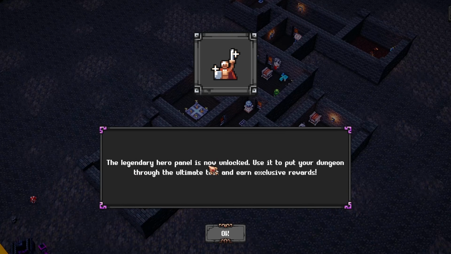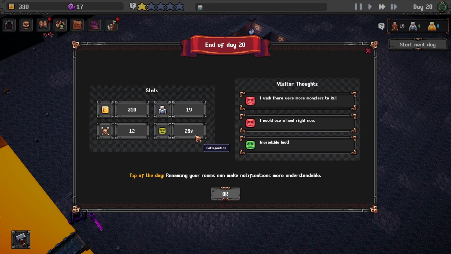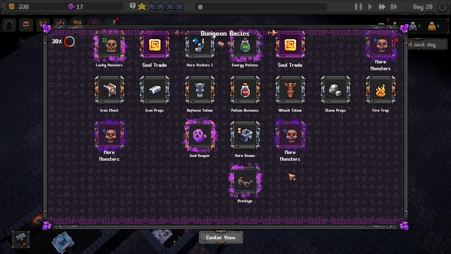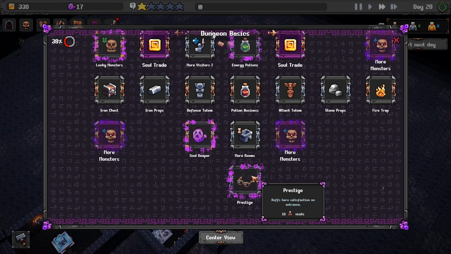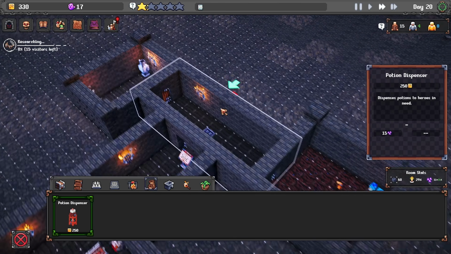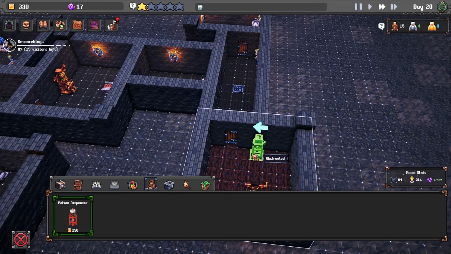Oh, it's a panel. Use it to put the dungeon through the ultimate test. Okay. There was a lot of negativity there. I guess I definitely need another potion vendor station. But you know, we can also cheat the system by researching some prestige, so they buff satisfaction on entrance. But let's get a potion vendor in the rest area, because why not?